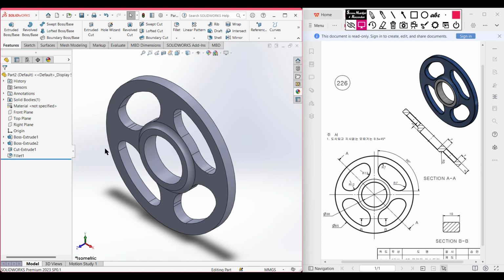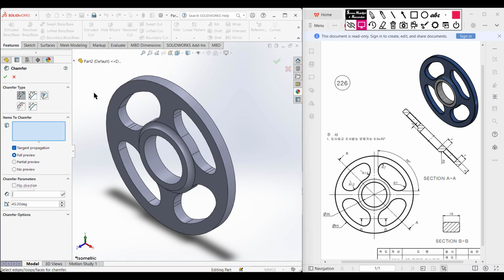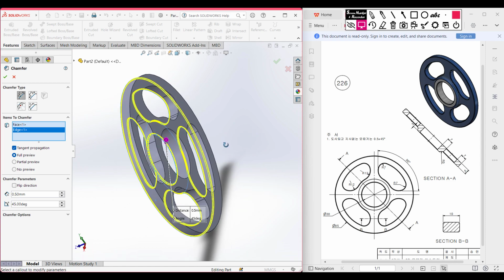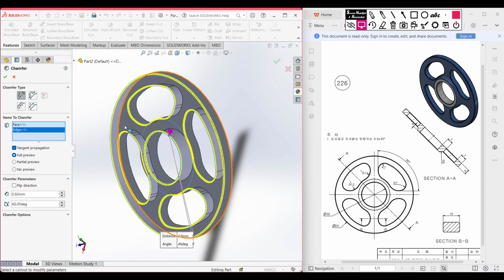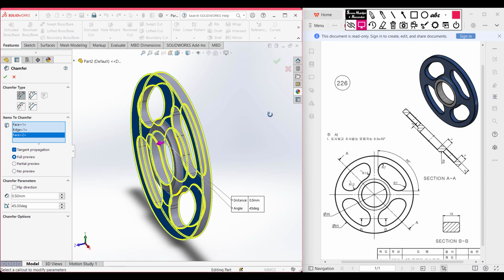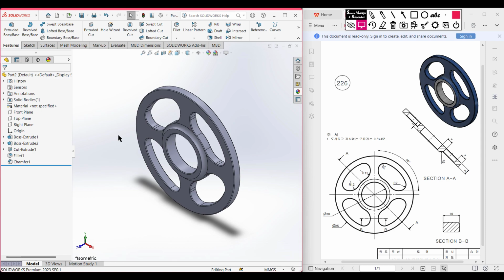Now it's time for selecting the chamfer. So I'm selecting the chamfer, and we have a chamfer of 0.5 unit. So chamfer of 0.5 unit and 45-degree angle, and select this face. Okay, then select this inner ring face, ring corner, then rotate it and select this back face. So all the faces have been selected. Now press OK. So our chamfer has been done. Now isometric it for a better view. So as you can see, we have done a 3D sketch.